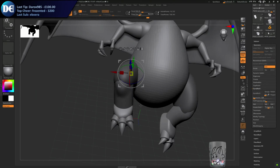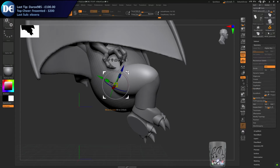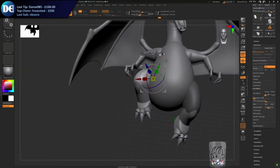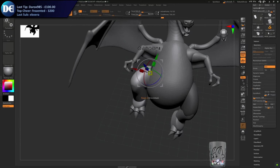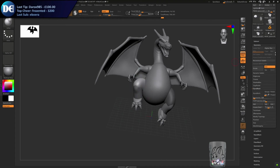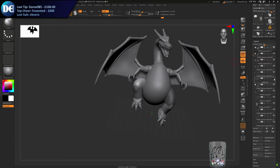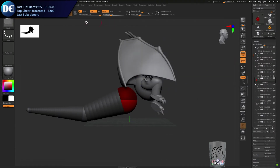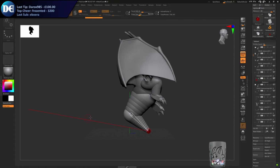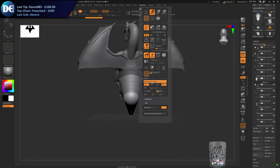Thinking. I might even want to move that entire leg upwards, because it is going to go down to the tail anyway. I think I need to start doing the tail quickly, because it is looking kind of unsettling, I would admit. So let's get that tail on the go then, shall we? Before it freaks us all out. Right, tail. How are you going to be done?